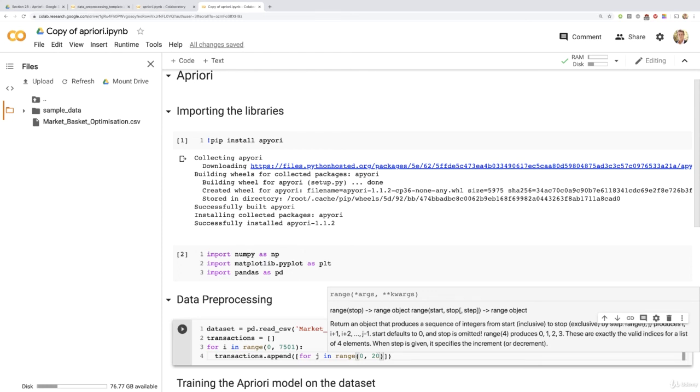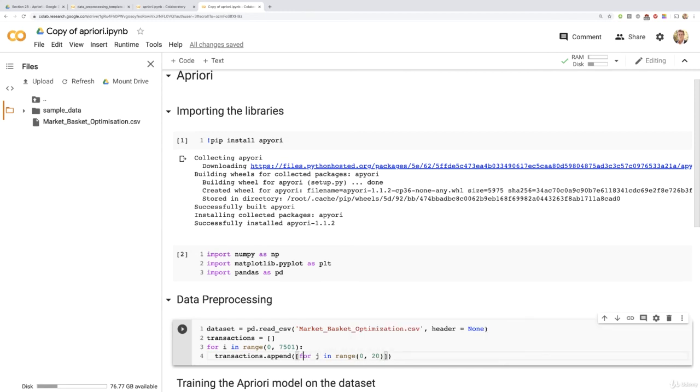So from 0 to 20, then what we will do, and that's the syntax in a single row for loop, we have to do what we want to do with this for loop at the beginning, before the for. And what we want to do is just get that product in the transaction, well, from the index 0 to the index 19. And to access this product, well, we will of course use our data set and play with the right indexes to get the right product.